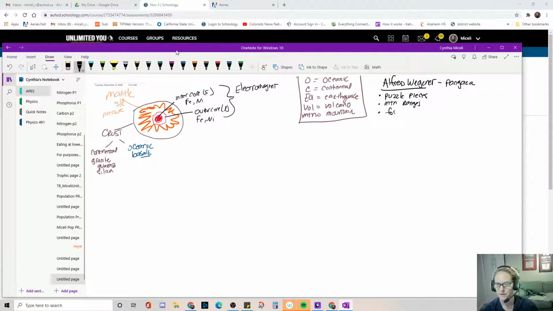Another evidence he found were different fossils of plants and animals on different continents that don't swim or fly, but they matched up time-wise and shape-wise and species-wise. And so to him, how else would they have been related to each other so far away unless the continents were closer together? And his last piece of evidence was a climate piece where he found evidence of glaciers in deserts, which is weird because that's a hot/cold opposition. And he also found evidence in Antarctica of coal. And to make coal, you need a hot, swampy area. So that tells him that where the continents were currently located, they weren't necessarily always located there.